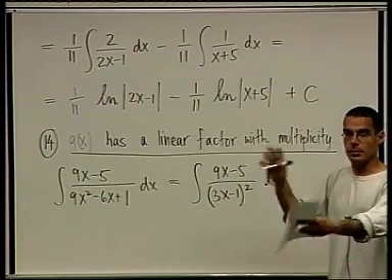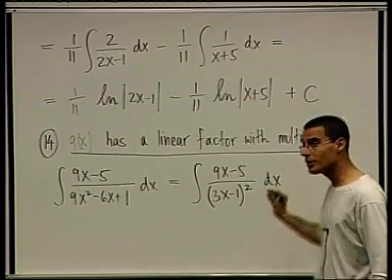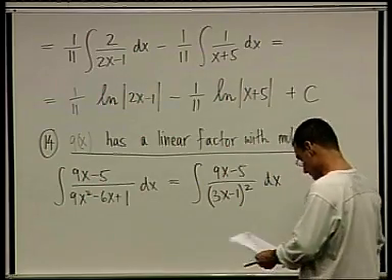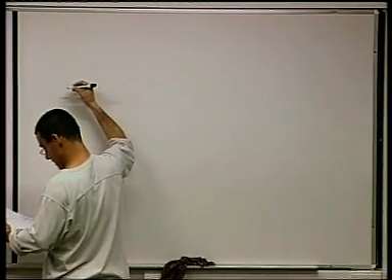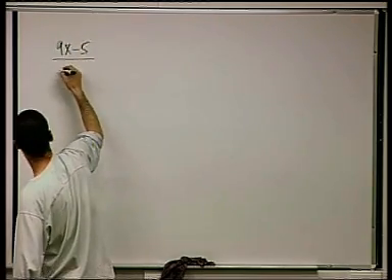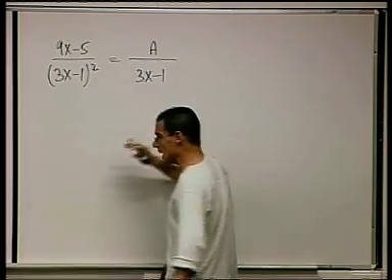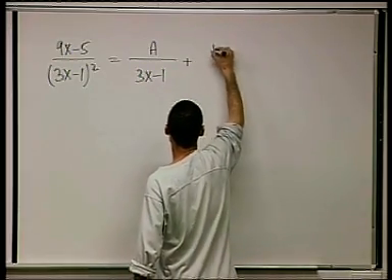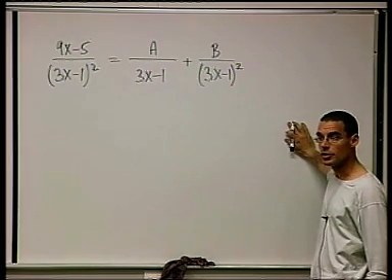And it turns out that the theorem, which I didn't write, tells you you do almost the same thing as over there. You're going to do a sort of partial fractions argument, but it's going to have a slight twist to it. It's not going to be exactly the same. And what you do, let's use the next board, is the following. So I want to rewrite 9x minus 5 over 3x minus 1 squared as a over 3x minus 1. That's exactly the same as before. Plus, now it's going to be different, plus b over 3x minus 1 squared.